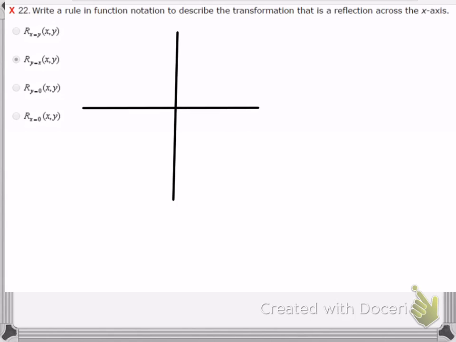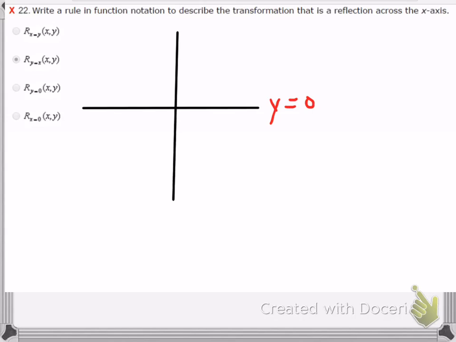axis are these. The x-axis is defined to be the point where y is always equal to zero. So if you pick any point on the x-axis, the value of its y coordinate is equal to zero because we didn't go up or down. And so every point on the x-axis is described by the point where y equals zero. It's also, incidentally, the definition of the x and y intercepts. The x-intercept is where y equals zero. And so the x-axis has an equation value of y equals zero.